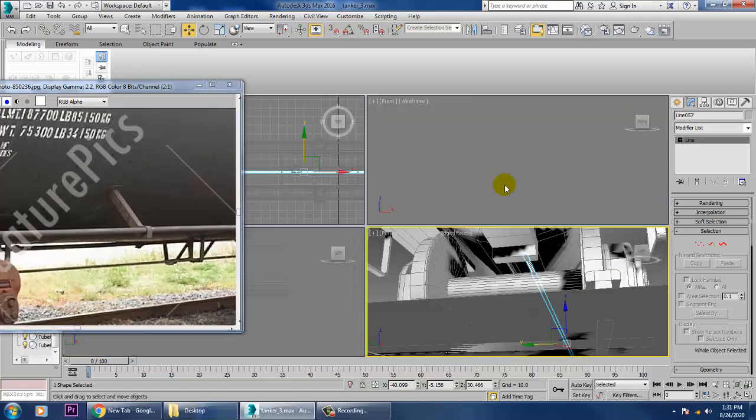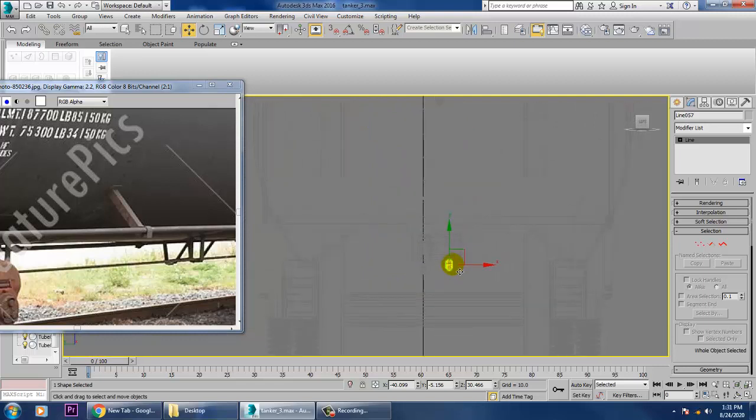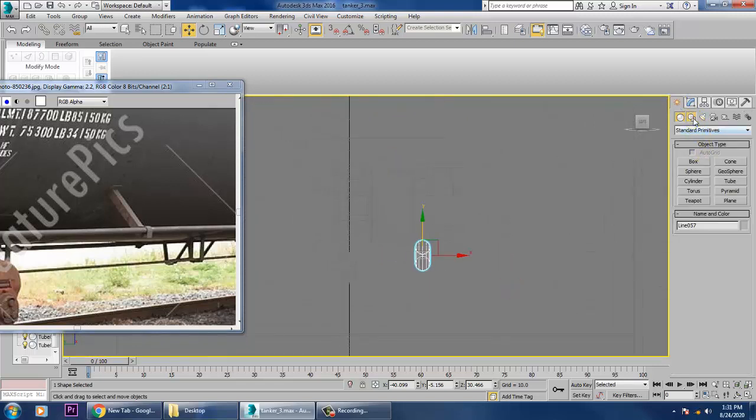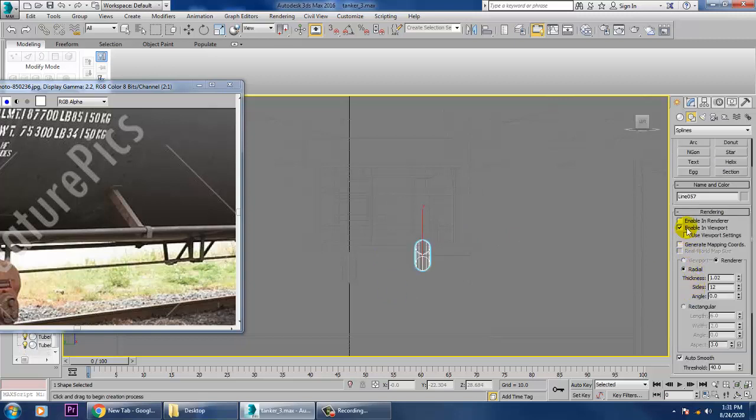and go onto this side view over here. Take the line tool and enable in viewport, and we'll just push this up.